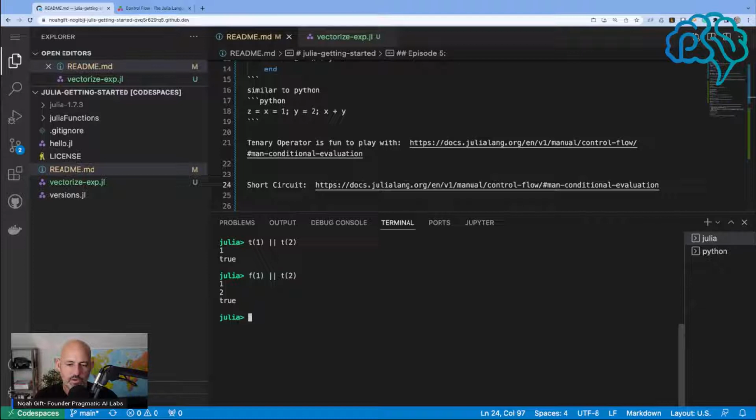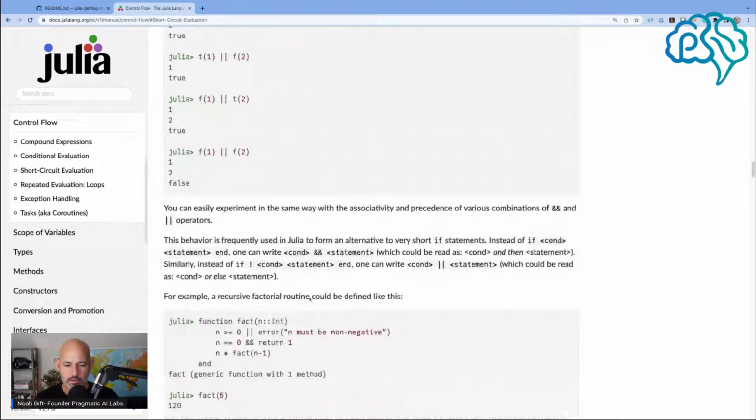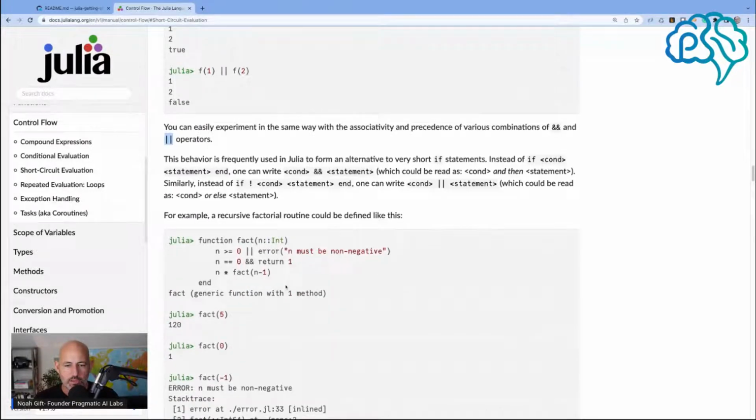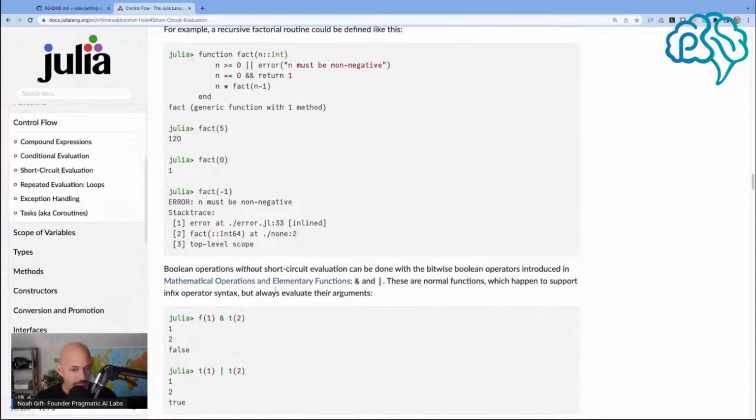Although the first one runs and the second one runs. So basically, which is interesting. Yeah, so the or, I have to admit, I don't actually use that often. And so I'll probably play around with that a little bit. So it looks like you can do some cool stuff with it.